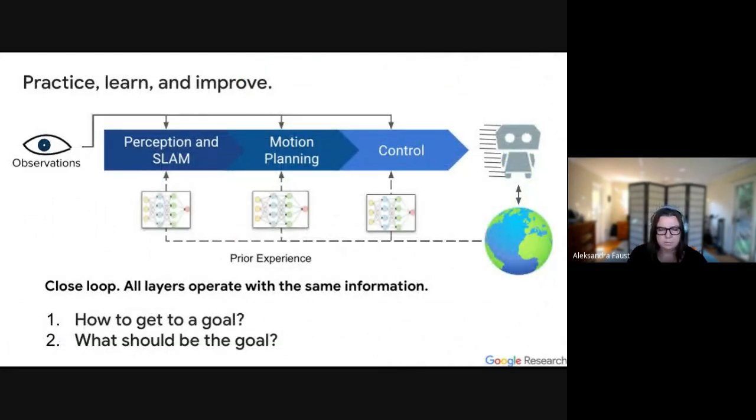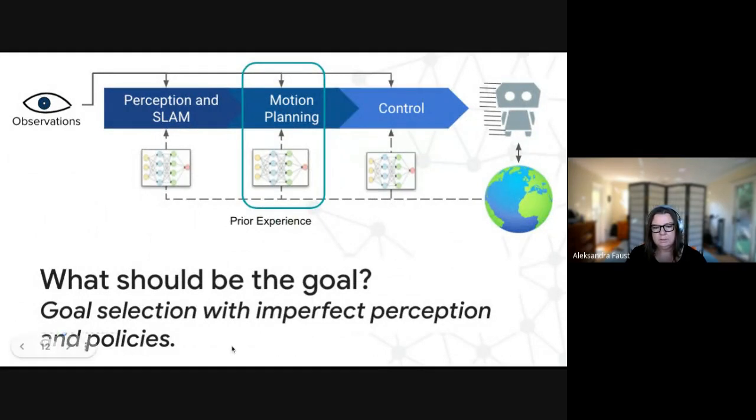Just to go back, the separation of concerns is that the controller receives the goal and then goes and executes, like we saw in that micro kitchen, and deals with whatever needs to be dealt with on the way due to the real world. But the motion planning is responsible for providing safe and feasible goals under the assumption that perception is imperfect and these control policies are imperfect. So what you send is not exactly what you're going to get, but you're going to get feedback on how well that worked in practice. So that's the rough idea.